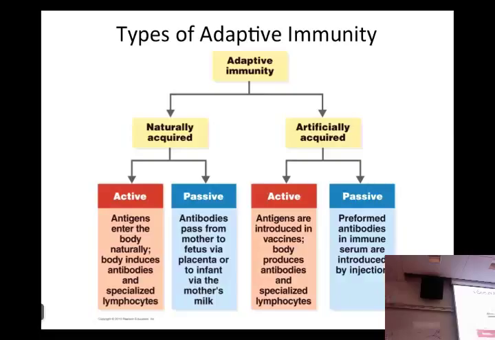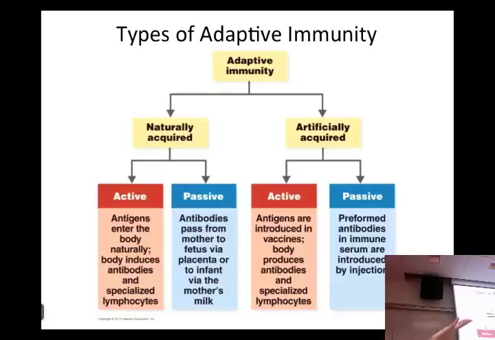So close to the end of the chapter, just hang in there. All right, so how do we classify the different ways that we acquire immunity? And we'll revisit this in chapter 18. We have what we call naturally acquired and artificially acquired, and just off the top of your head, what do you think the difference is?